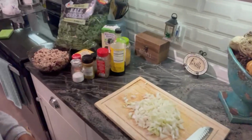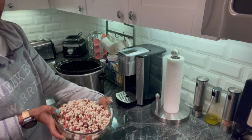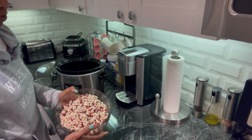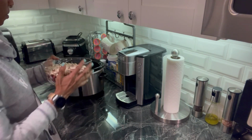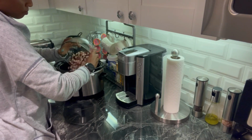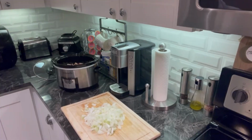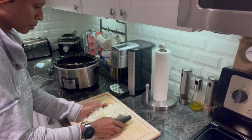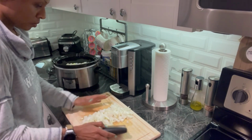Onions are all chopped. Here are my beans, and I typically soak my beans overnight. I like to 24-hour soak if possible, but no less than 4 hours. They're already soaked and ready to go in. So they're soaked and drained, and I just pour them into my crock pot. Then I add my onions in first before I start adding in the rest of my ingredients.